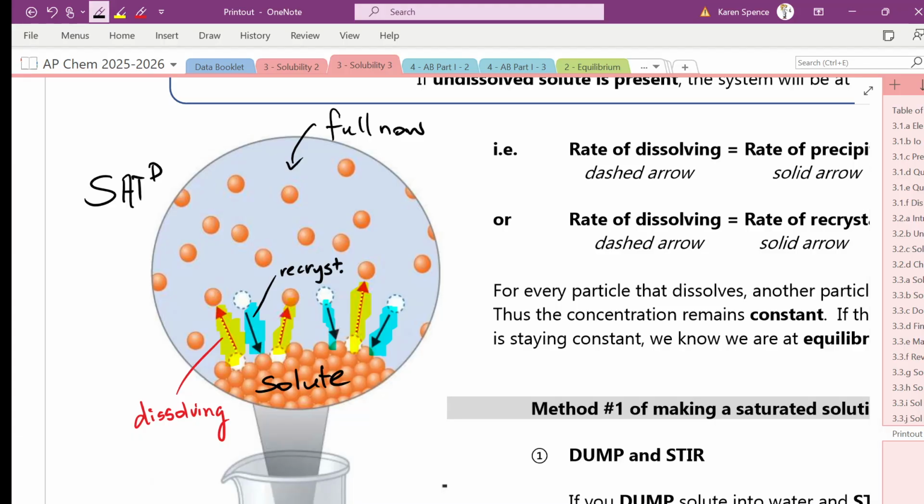Sort of. It depends on how you define it. I know some people get really wound up and say you cannot have a saturated solution unless you've got solid there for there to be an equilibrium. I've never seen that tested anywhere, in terms of having to define it that way. So what you could do is create a saturated solution and then filter out whatever solid is there. That would leave you with a just barely saturated solution. So it's saturated, but there's no extra stuff there.